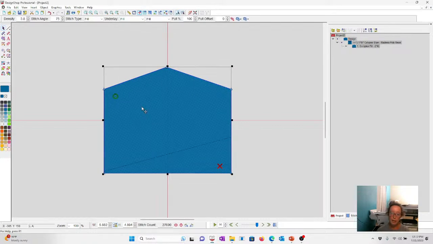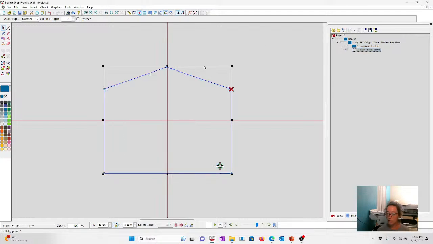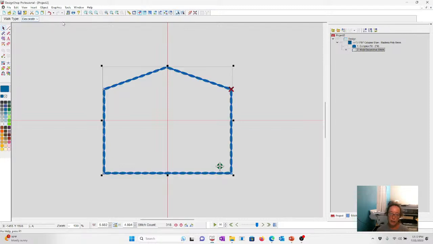All right, so how do I make it a trapunto border for that? Well, I can hold my shift key down and select the walk input method. All right, so that shift and click adds a walk. I'm going to turn off the fill for the moment. So from here, I can come up and change it to decorative.